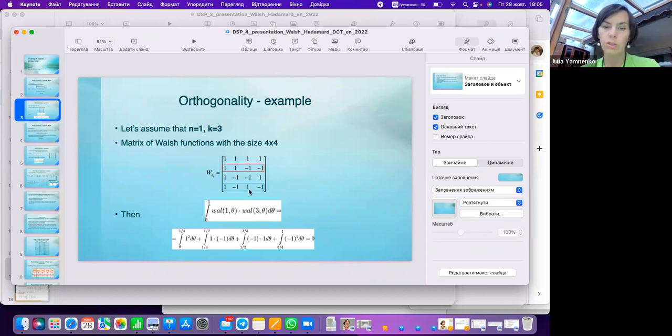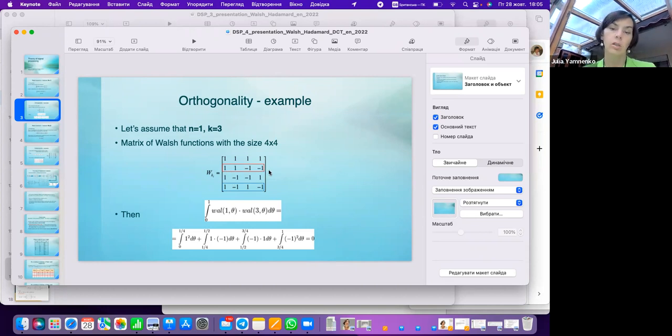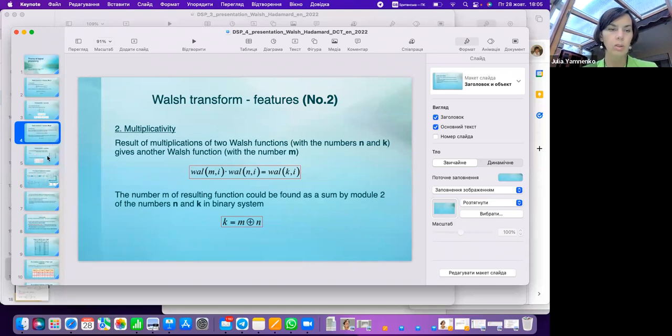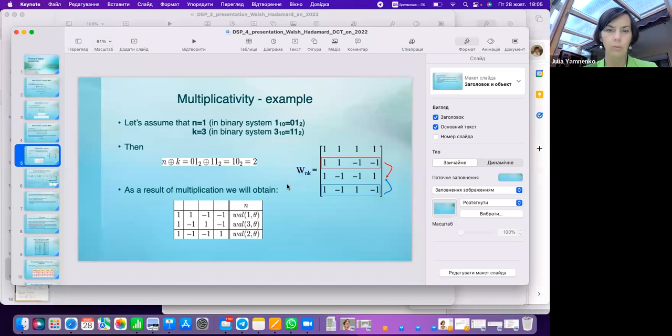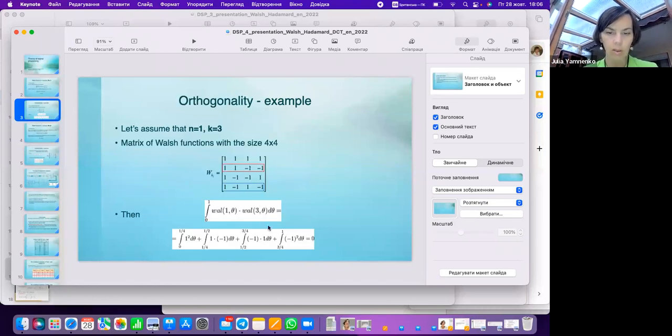If we take a matrix, you already know how to construct a Walsh or Hadamard matrix, but here this is a Walsh matrix with a dimension 4 by 4, and we will take, let's say, its second and fourth function. Here is a horizontal row in a rectangular frame of red color and blue color, and we will multiply them together. We will obtain a result that's equal to 0. Here it is, the result. It's equal to 0. You can check yourself just by multiplying each digit by the same digit in the other row.